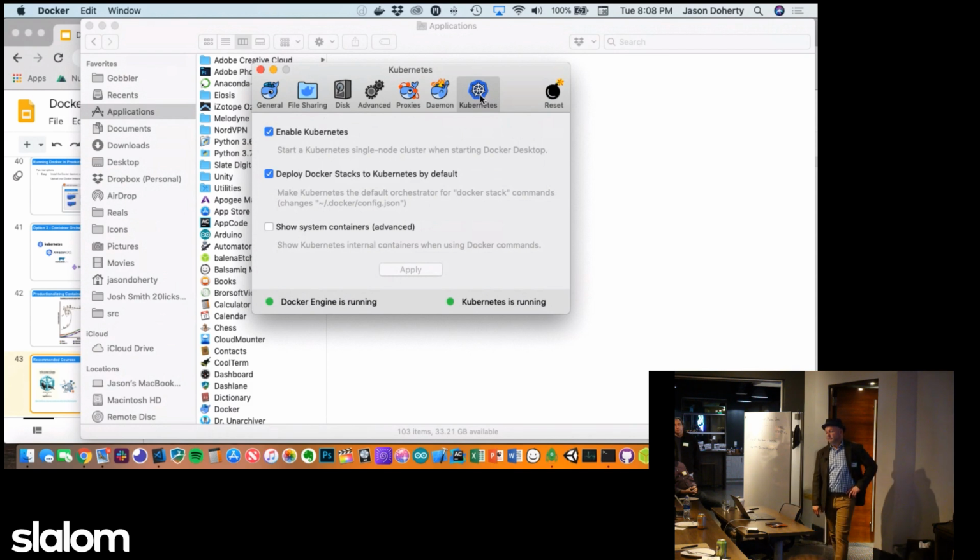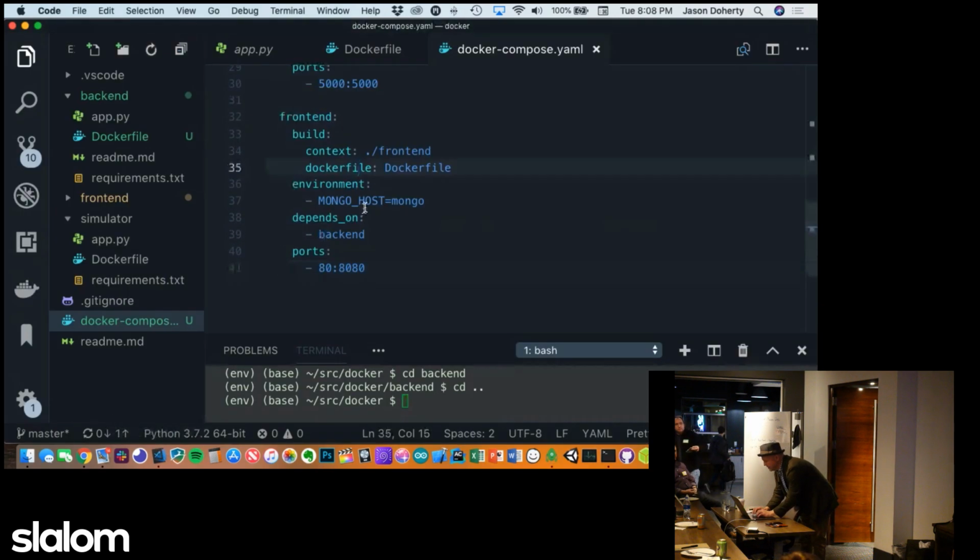Yeah, I use mounted volumes for that. So basically, in your Docker Compose file, say for my front end code, I would go volumes, and then I would map the source folder back to my source folder in my front end.